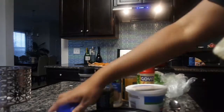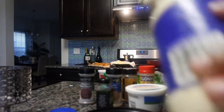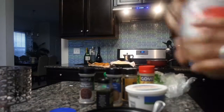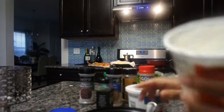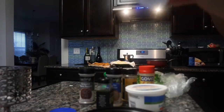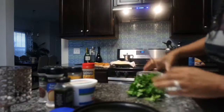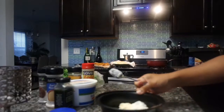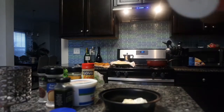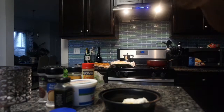So anyways, I guess I'm going to start with the mayo, and I am going to do, what would this be, like a tablespoon? There, we're going to do a tablespoon of that. And I don't even think I'm going to need that other sour cream because it has a nice amount in it. So I'm just going to take all the rest of that. I hope you guys can see. Oh, you can't see. Hold on, let me move some of this stuff. Okay, there we go. My bad. Sorry that I was out of focus initially. I'm just scraping the sour cream out of here.